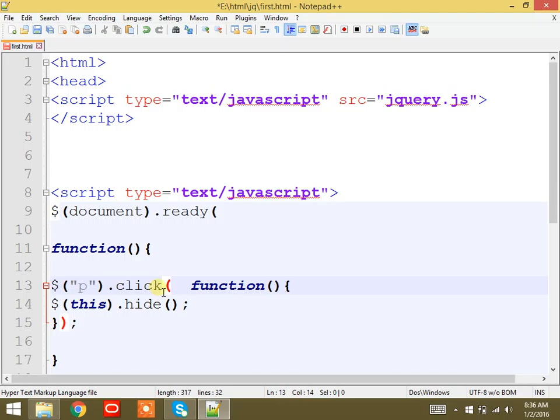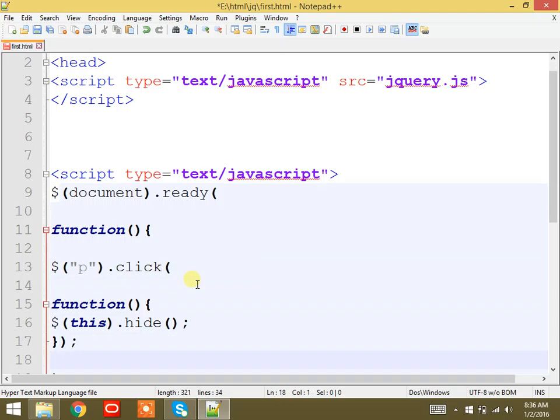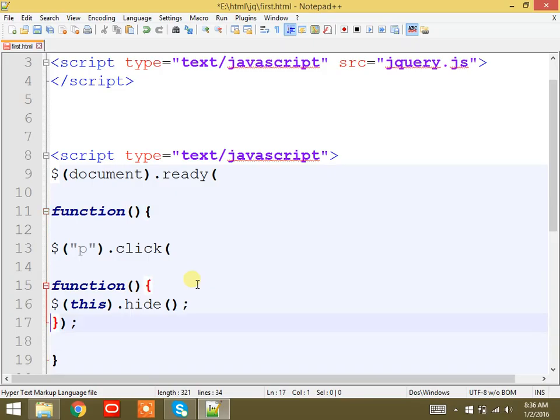Whenever I click, I am defining one more inner class. You can see, on click of the paragraph, one more inner class I am defining. Is that clear? Any doubts? And even this is also an anonymous inner class because there is no name for this.